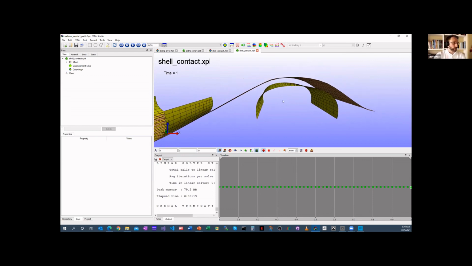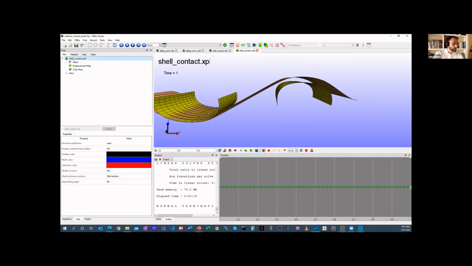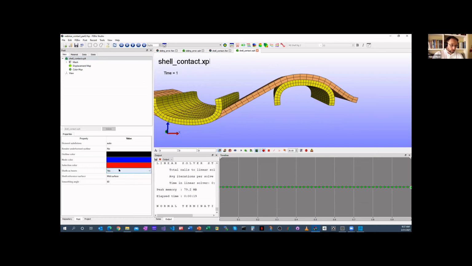Now for shells, it's often helpful to visualize these shells as solid elements. So how would you do that? If you go back to the top item on the View tab in the Post panel, you can set the option here, shell as hexes. This should say shell as solids, because this would also work with triangular surfaces. So we set that to yes.